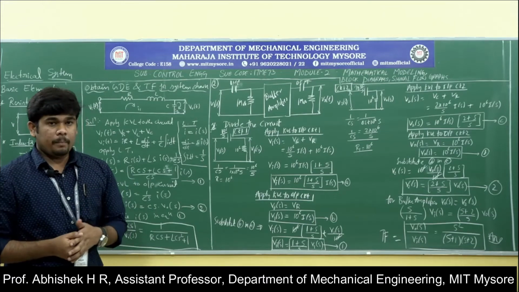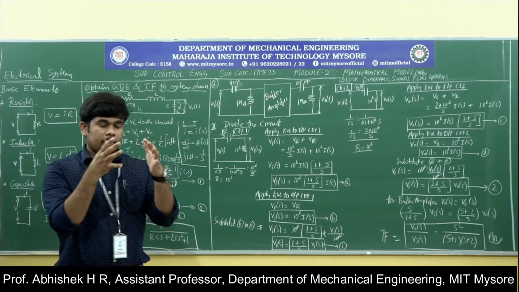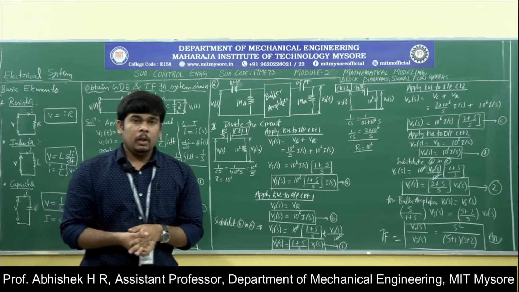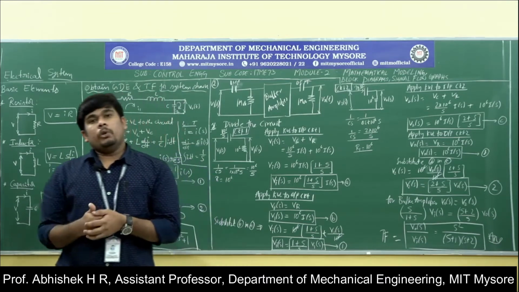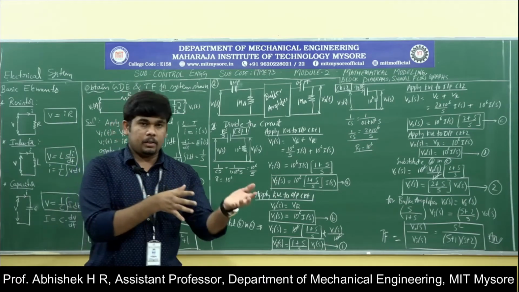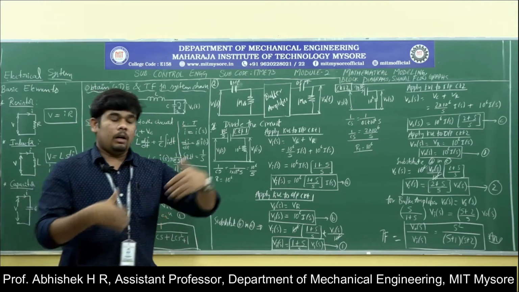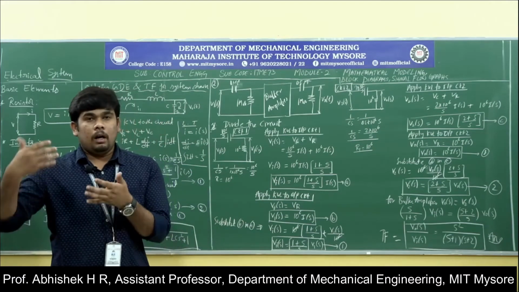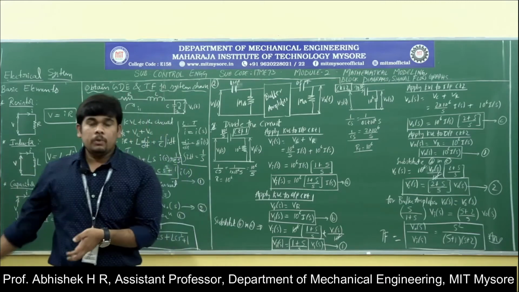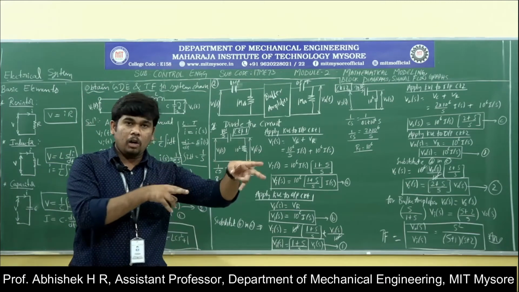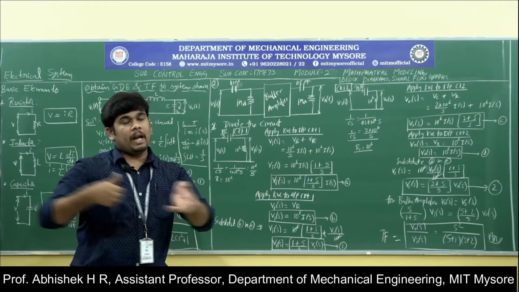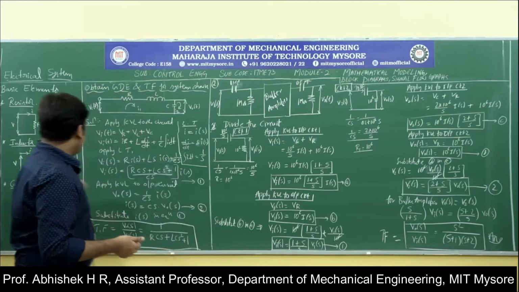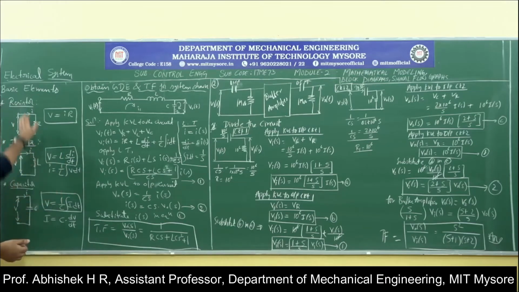In your mechanical system, you have seen the spring-mass system, damper, torque, force, stiffness of spring, and so on. In a similar fashion, here we are going to use terms like voltage instead of force, and current and capacitance instead of the damper and the stiffness of spring. Force and torque play the major role in the mechanical system, and here voltage and current play the major role in the electrical system. So, these are the three important elements of the electrical system.